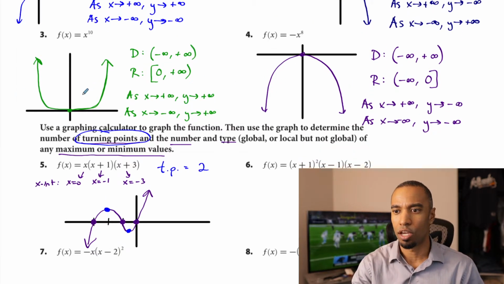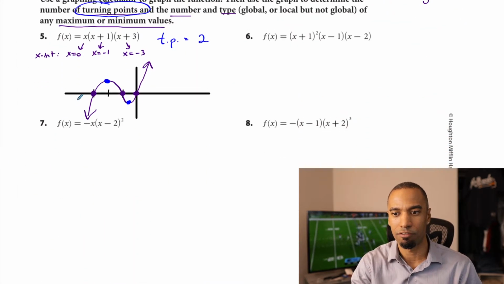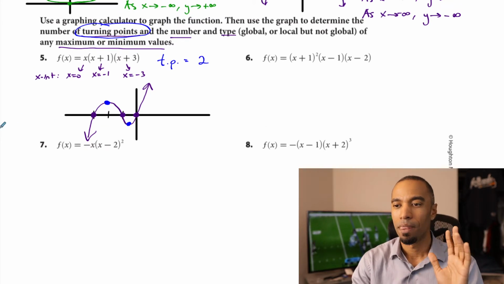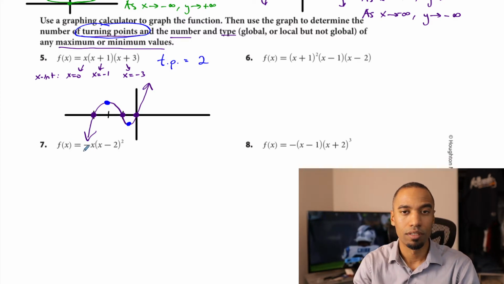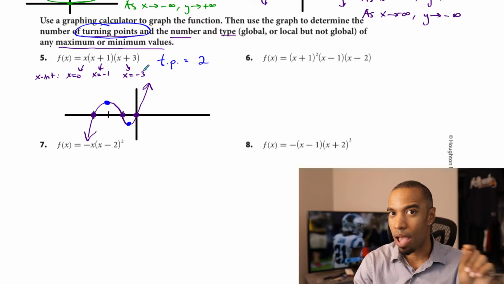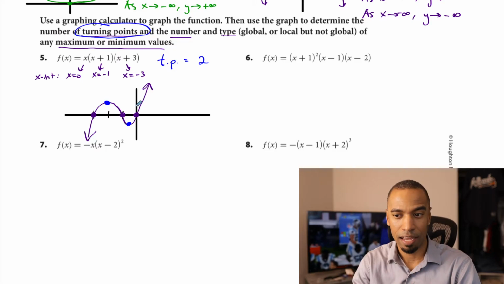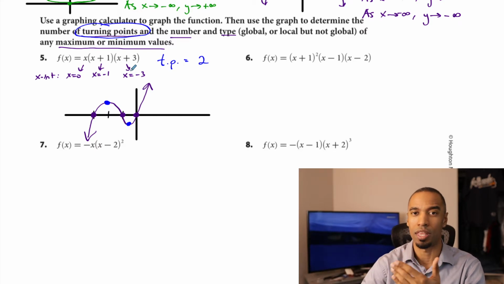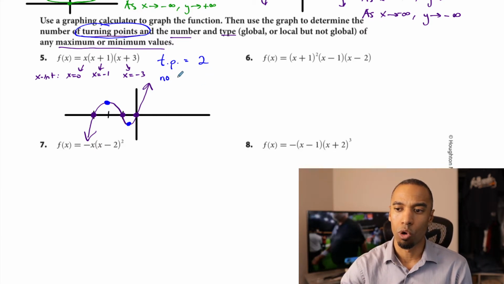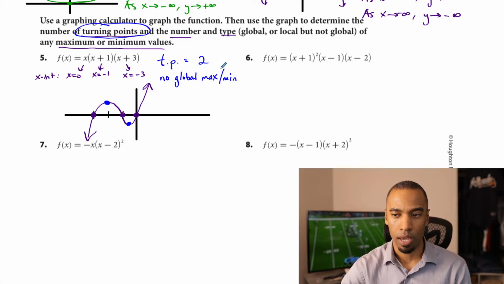When we talk about range, for instance on these odds, it goes from negative to positive infinity. It goes as low as negative infinity, as high as positive infinity. And I say that understanding that it never actually hits negative or positive infinity. This graph goes down forever. This graph goes up forever. There is no absolute or global maximum or minimum on this graph here. You can't say negative infinity, positive infinity. Those aren't values. It never reaches those. And once you say it reaches that, guess what? It goes lower than that. There is no global max or min, meaning it never hits a low or high point because it keeps going up and down forever.